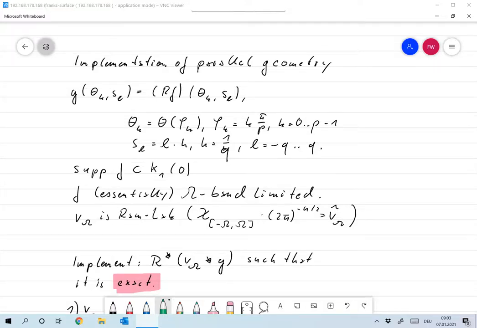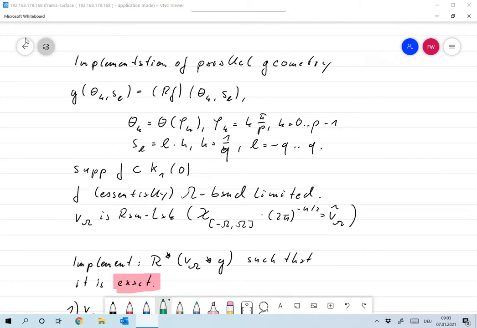So finally, for today, we want to answer the initial question, and that was, how well do we have to measure the Radon transform? How exact does our computer tomograph have to be so that we can guarantee a certain resolution? And let me remind you of the setting that we had.